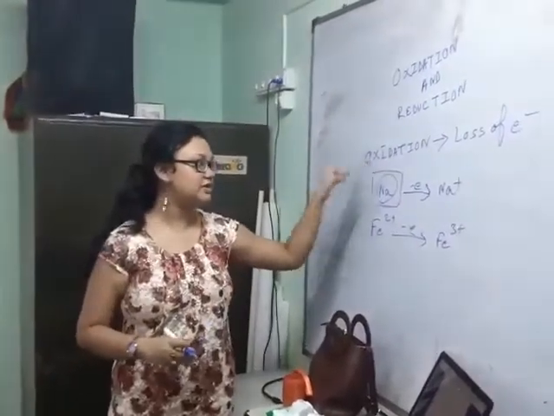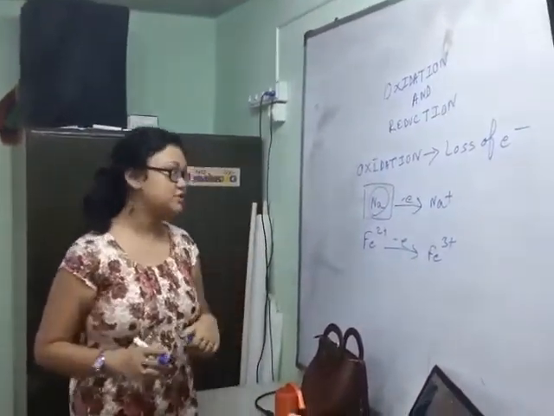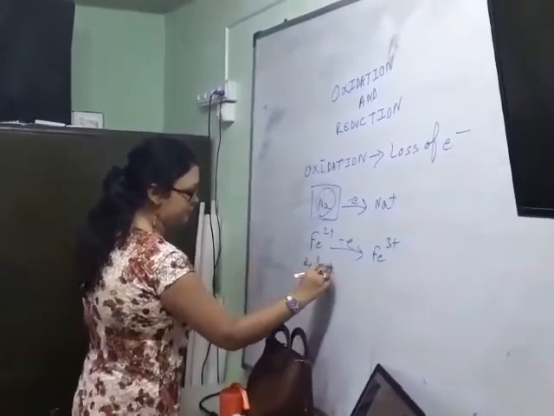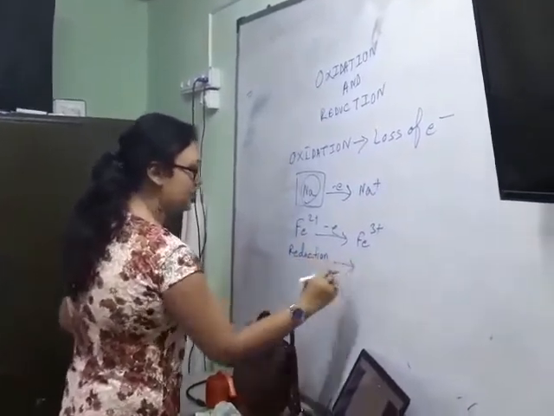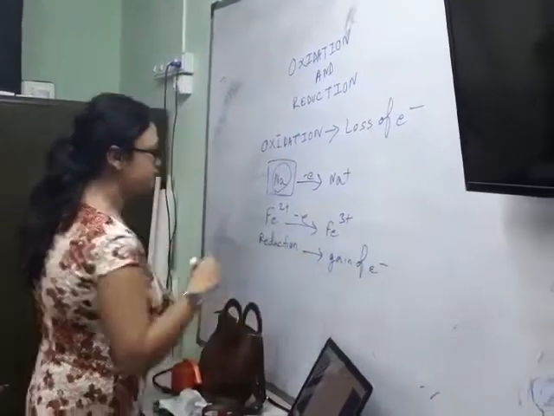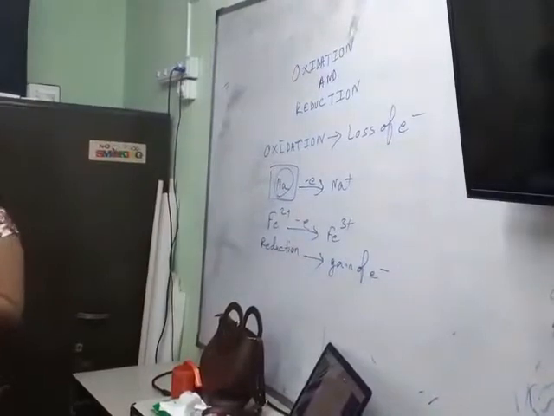So oxidation means there is a loss of electrons. Similarly for reduction, reduction is a gain of electrons.